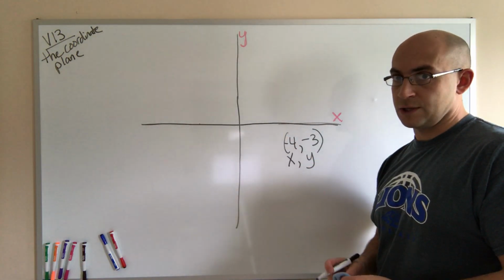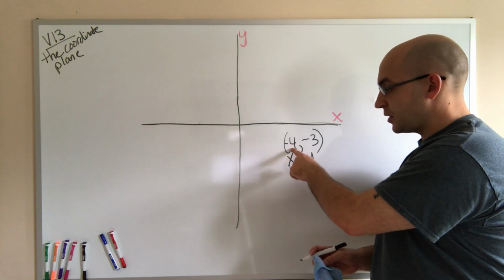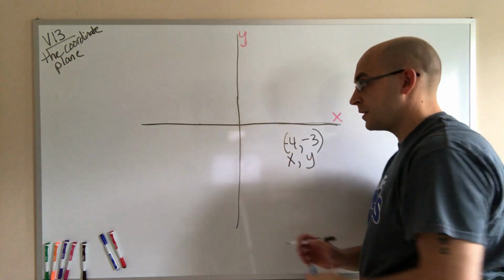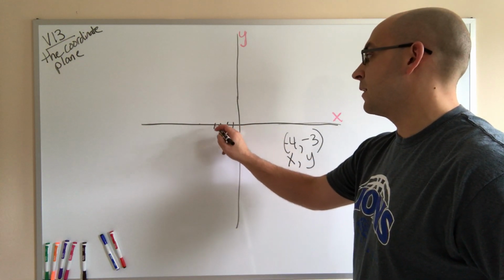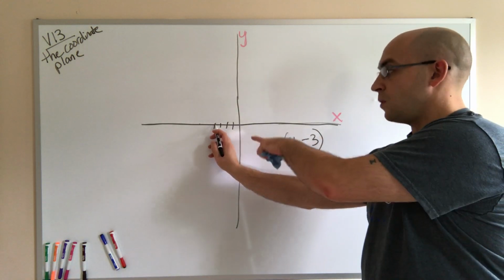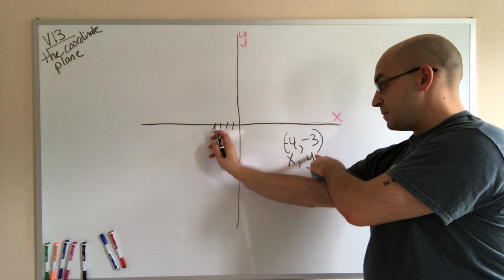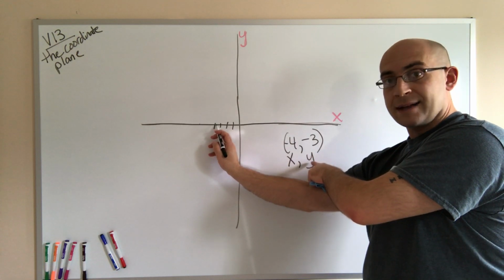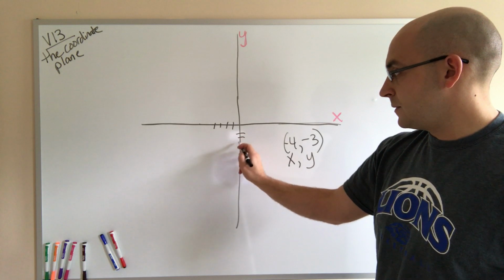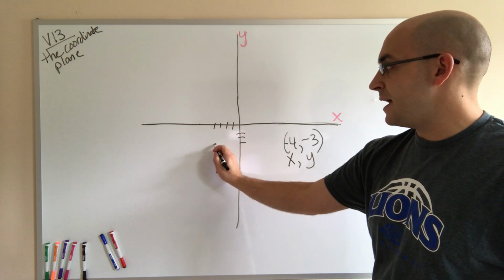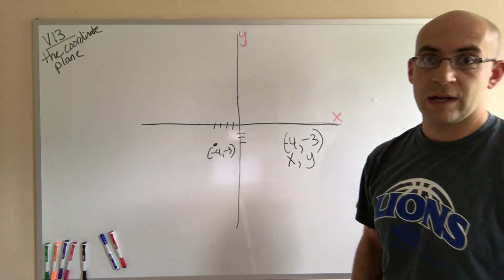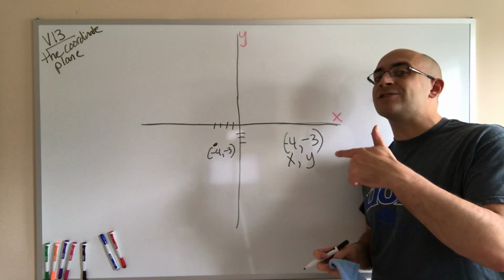I always start at the origin. And then it says to go -4. Well, I know that this is my x-axis, so I'm going to go 4 to the left, because that's where negatives are. 1, 2, 3, 4. Now, I'm not going to make a point just yet because I need both coordinates, right? So at -4, it now tells me to do -3 on the y-axis. Well, y is up and down. So I'm just simply going to go down 3 units. And I went -4, -3, and that's going to be my point, and I'm going to label it -4, -3, and there we go.